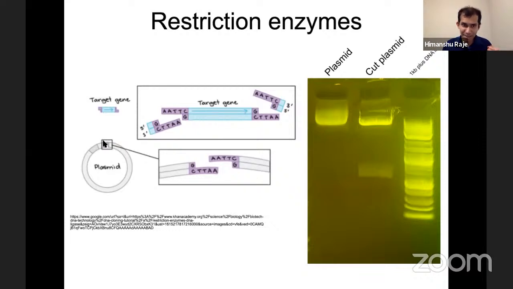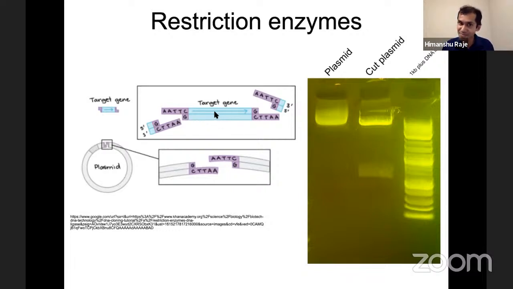I will have to just plan out which restriction enzyme to cut the plasmid with. Maybe just one enzyme that will give a single cut and just open up this plasmid. Then I have to make sure that the same restriction enzyme does not cut anywhere in the insulin gene. I will deliberately introduce, by a technique called PCR, the same restriction enzyme sites at the ends of that gene, but it should not cut anywhere in between. If it does, it will cut my gene into two pieces.